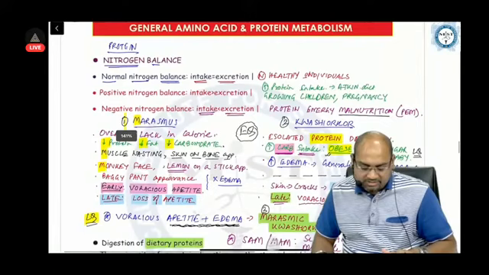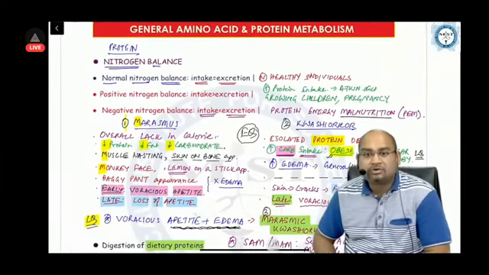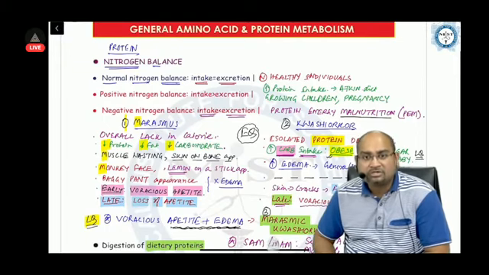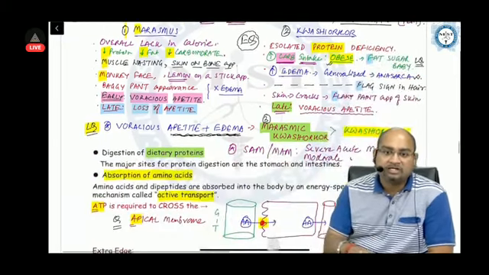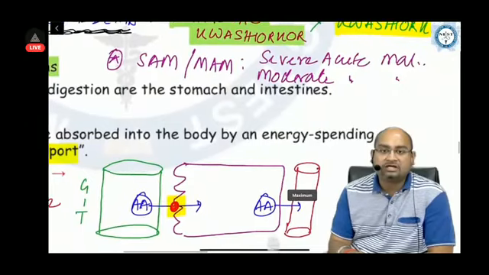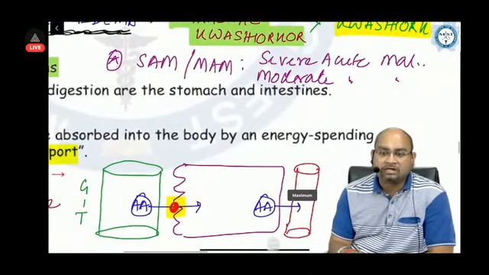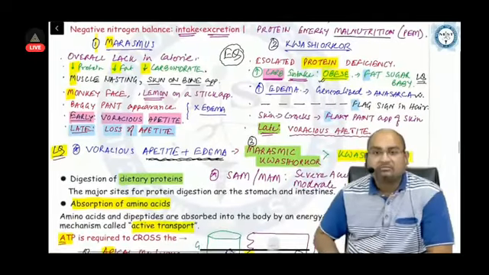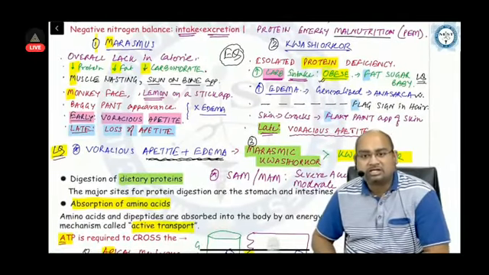Coming to general amino acid metabolism, all of us know we have two entities called marasmus and kwashiorkor. Although these terminologies are now no longer acceptable, because they have been replaced by new names called severe and moderate acute malnutrition. However, for question's sake, we have to remember this point: marasmus and kwashiorkor. Overall lack of calories versus isolated protein deficiency. Please try to understand, these are their features.